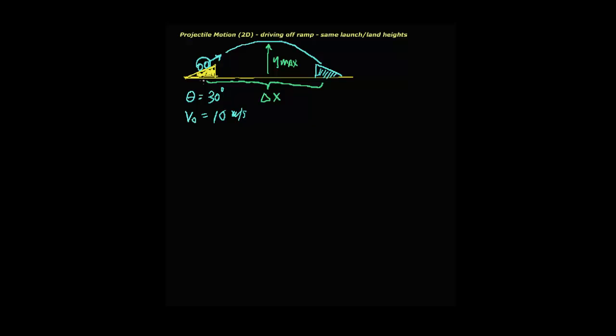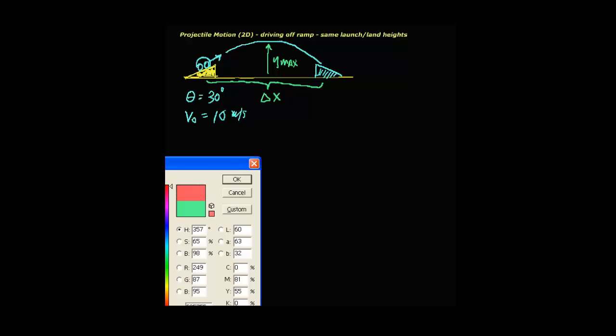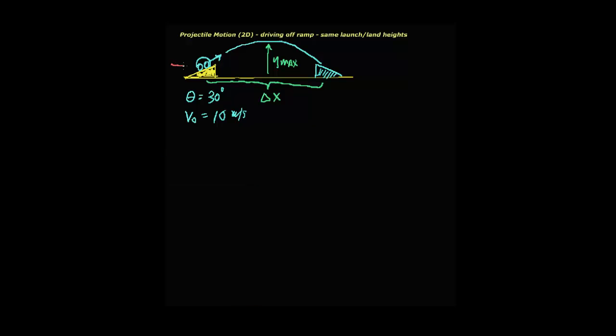Now, a couple ways we can solve this problem. But first off, we need to pick our coordinate system. We typically have x to the right, positive y up. The one little trick with projectile motion problems is that since this is at 30 degrees to the x, it doesn't line up with x or y, so we always have to deal with this. And Galileo, I believe, was the one that said we have to break it into components.